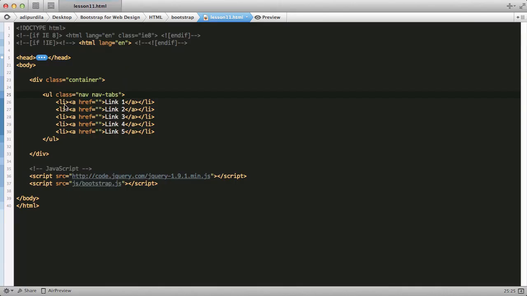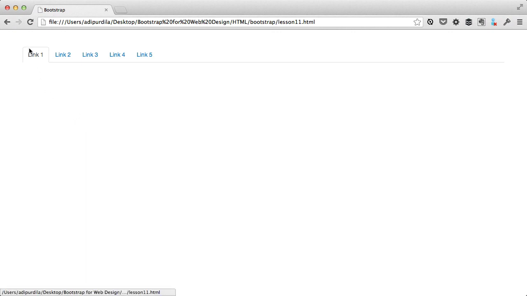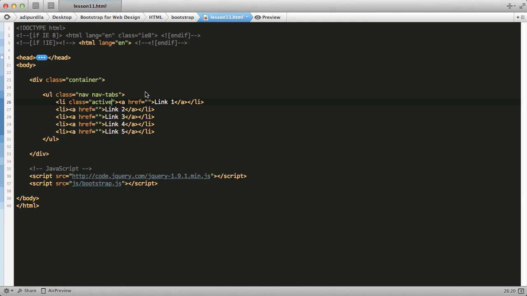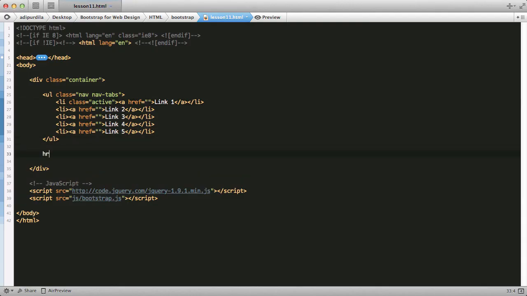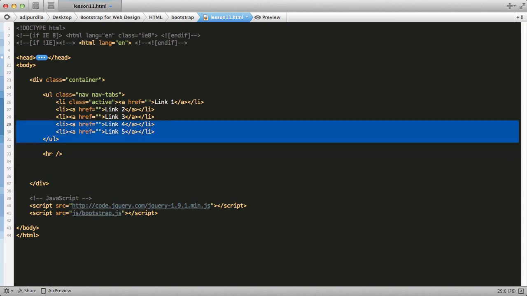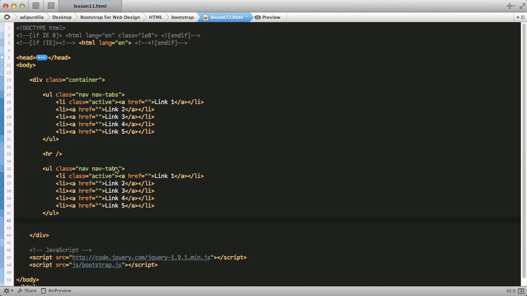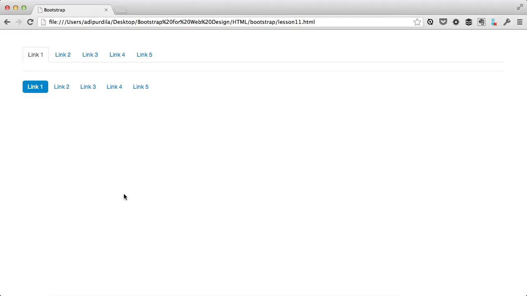You can use the active class on any list item to make that the default tab or the active tab. Pills work exactly the same, so let's see an example of those. I'm simply going to copy this markup and change from nav tabs to nav pills. Alright, so this is the basic pill navigation. Now all tabs and pills are on the same line by default. If you want to stack them, add the nav stacked class.